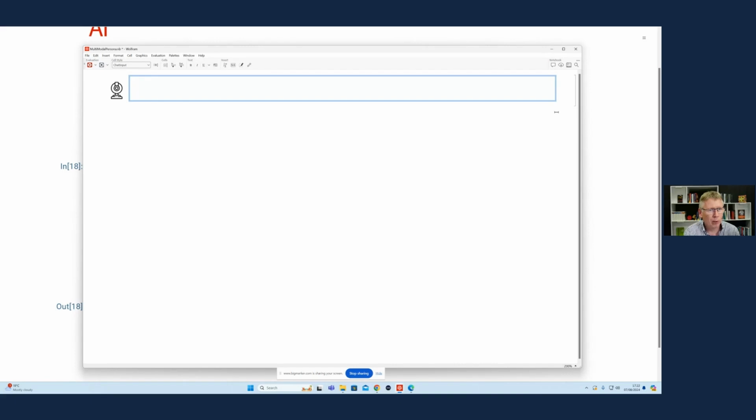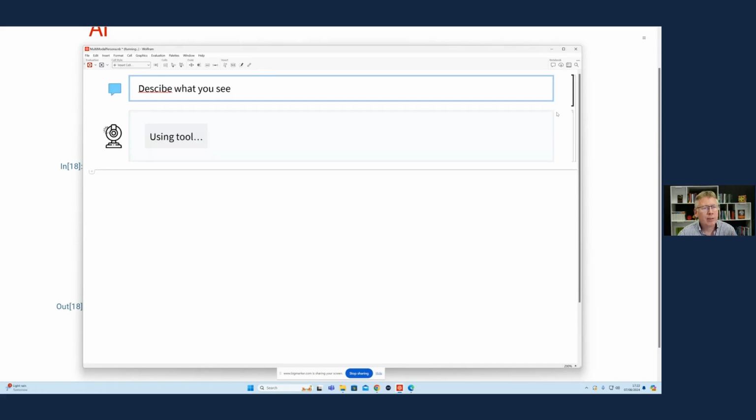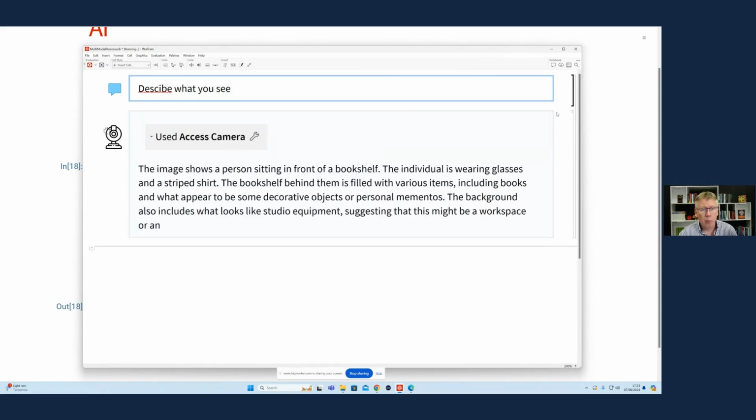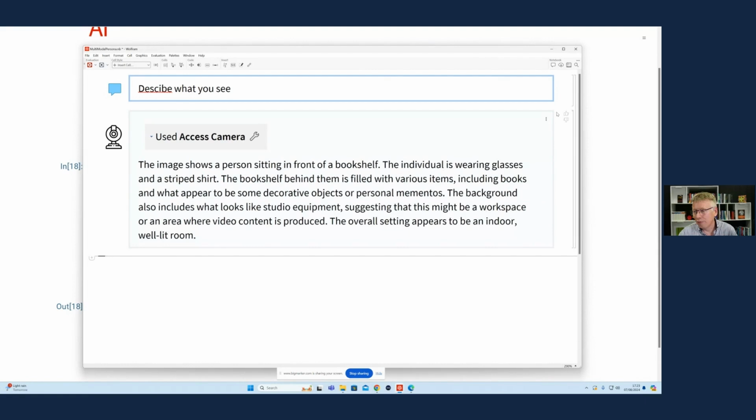So I've created a specific persona for this notebook to show that that also joins up with this multimodal world. So I could say, for example, describe what you see. Oh, I misspelled describe, but I hope it'll figure it out. And in this particular persona, I've taught it that it's allowed to use the camera. So it's now going to my webcam and it's grabbing a picture of me right now, which, looking at what I'm seeing on the other camera, looks like a perfectly good description: a person sitting in front of a bookshelf wearing glasses, yep, in a striped shirt.